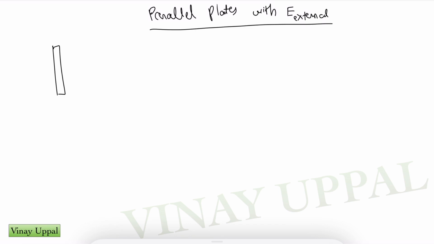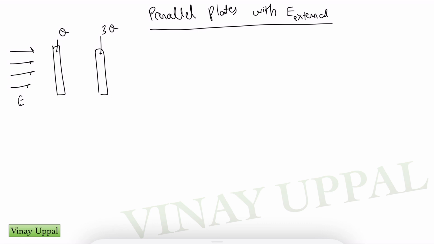Now let's look at a case where you have parallel plates but in the presence of an external field. This is something that is not very familiar to students usually. So let's say I have two plates and I have an external field. Let's say I have charge Q on one plate and 3Q on the other plate. So here can I use the earlier expression that the charge on the outermost surface of the plate should be total charge by 2? No, I cannot, because I have an external field here which is being produced by some charge distribution, of course. So that charge also has to be taken into account.